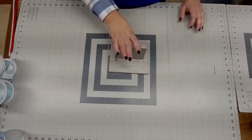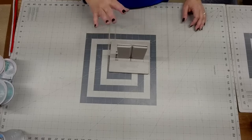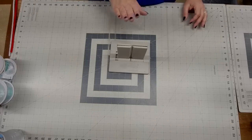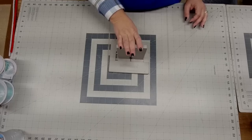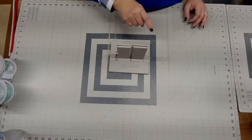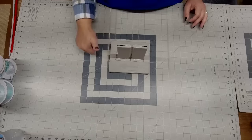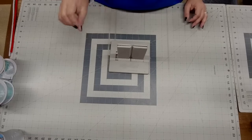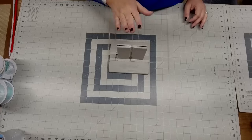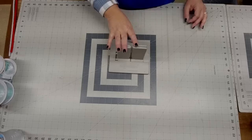Then I found Bodabra, and I don't receive any kind of compensation from Bodabra for this, so please don't think that. It also acts as an extra pair of hands, so when you're ready to put your Angel Tree Topper together, this is a plus tool that you can't really utilize any of the other bow makers for. So if you had to pick one, for me, this is where I started, this is where I'm most fluent, and this is the most versatile for me.